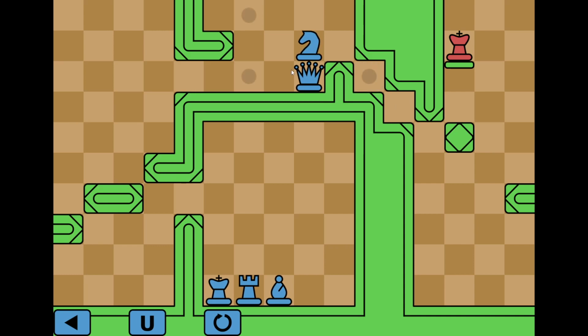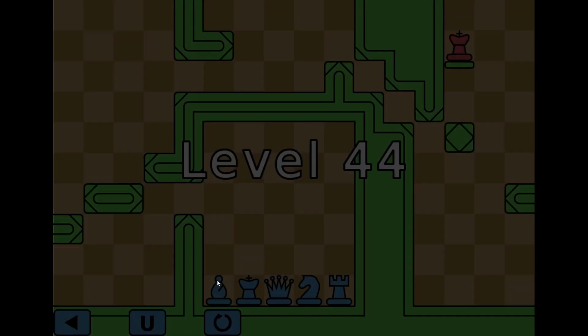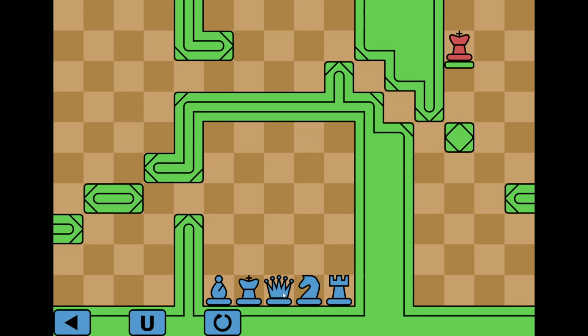Can't seem to get that through, and then we just need like one piece to break it through. I think the only piece that could potentially get through would be the king. We need to have everyone help to bring the king up here. Okay. Long live the king, I suppose, right?